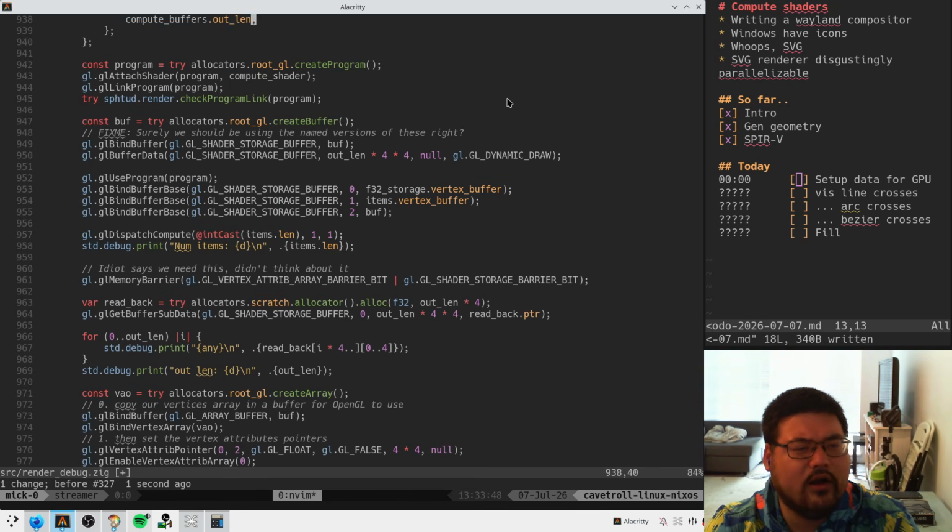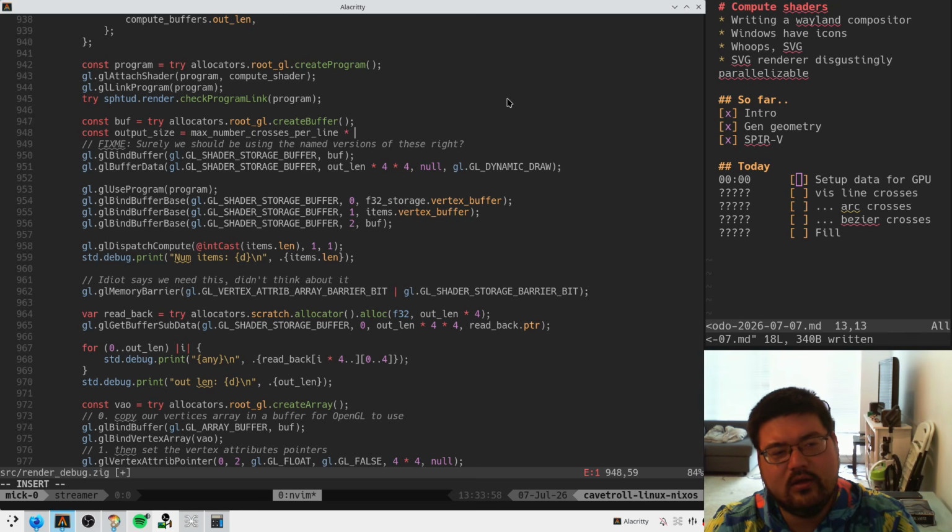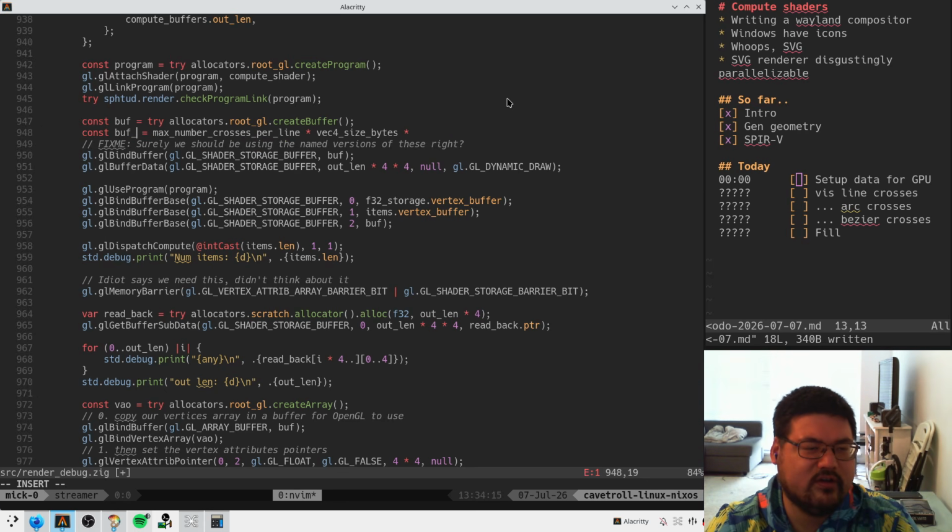So our output size is going to be max number of crosses per line times vector size bytes times output height, I guess. So this is the buff size bytes.